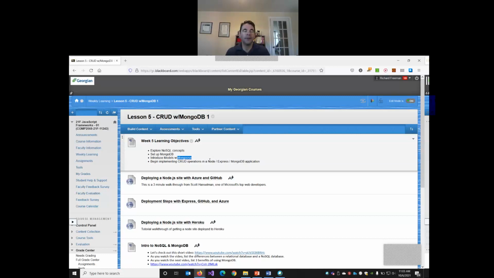So Mongoose is a data access library for Node to connect to a MongoDB database. So it would be similar to the Entity Framework in ASP.NET or similar to the PDO library in PHP. It's that interface, that bridge that will allow our web app and our database to interact and exchange data and move it back and forth.